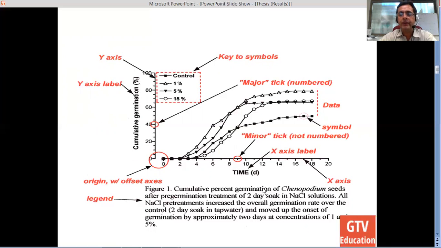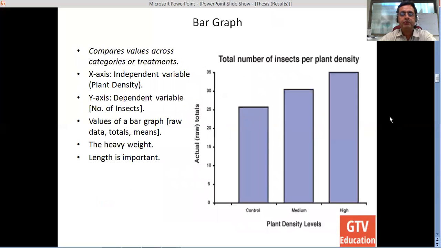Okay, and you have to provide the legend. This is figure 1 and this is the legend. This particular figure 1 is described here as a legend, that what does it mean? So you have to provide all these different things, your data and things on the x-axis and y-axis, and all these things should be there when you are presenting your data in the form of a graph.